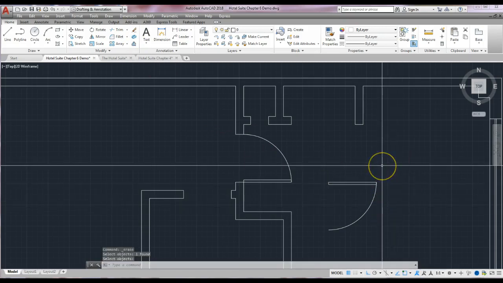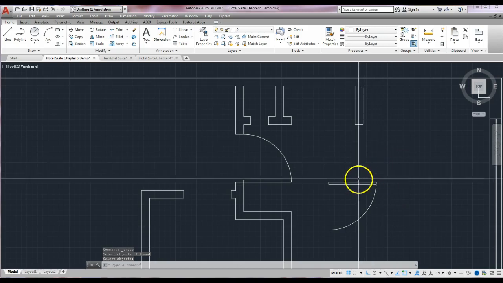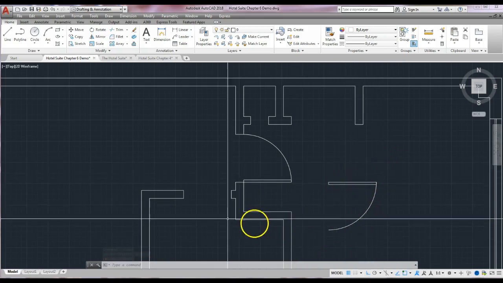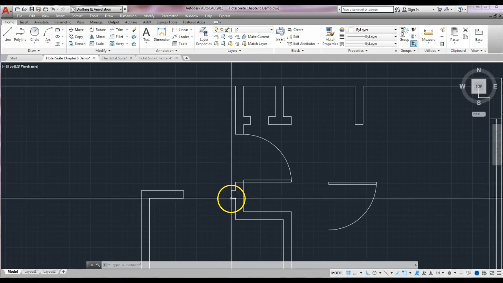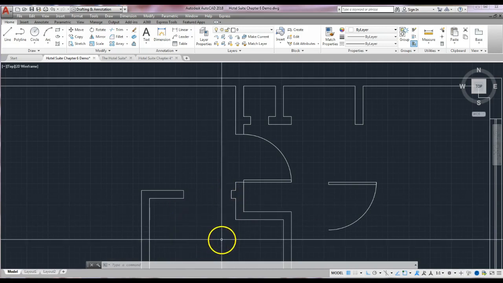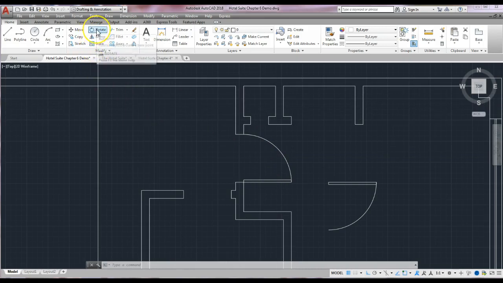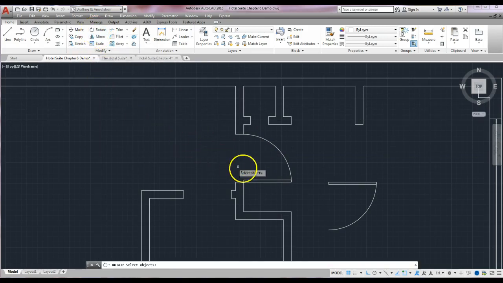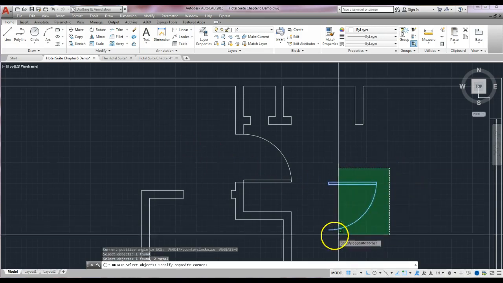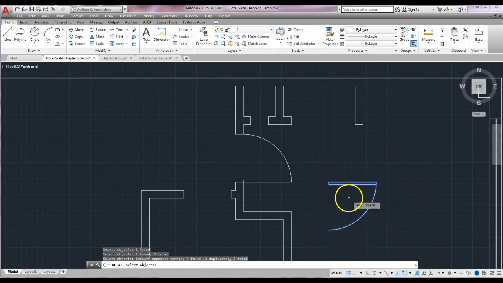Enter. Finally, we need to rotate this door, and if we rotate it around so that it ends up right here and opens in that direction, then we're good to go. So select the rotate command. We want to select both of these objects to rotate together, so make sure you do that, or you can use the selection box around the whole object.